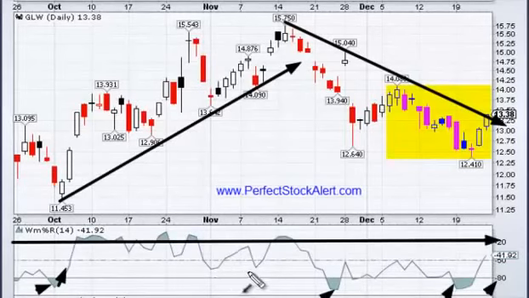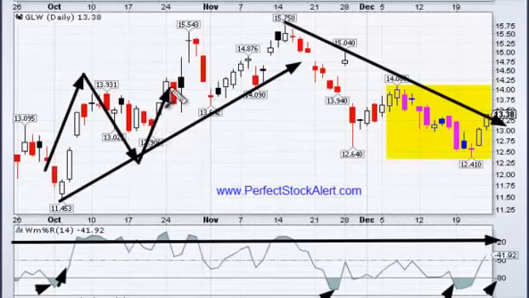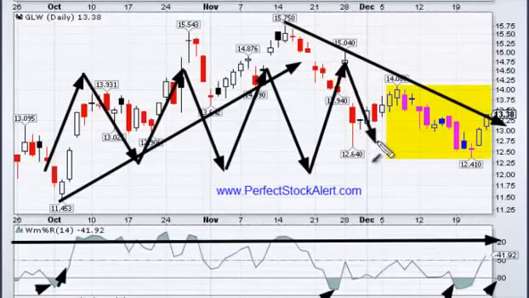If you were moving sideways and price activity was just doing this for an extended period of time, not actually moving higher or lower, you're just trending flat or sideways, then you could use both sides of the oscillator. You could short here, you could buy here, short here, buy here, that kind of thing.